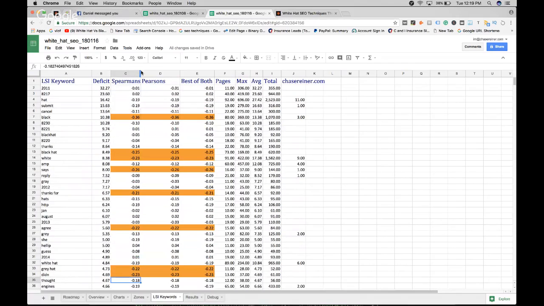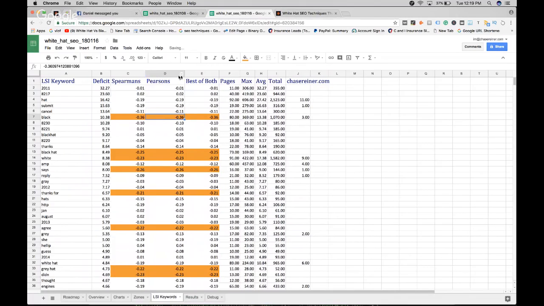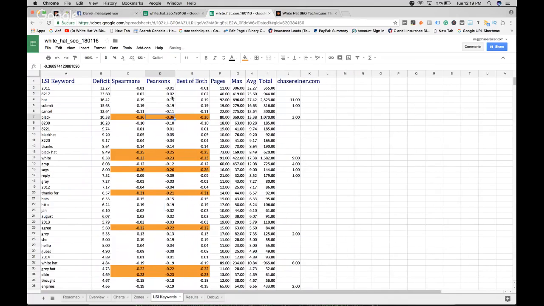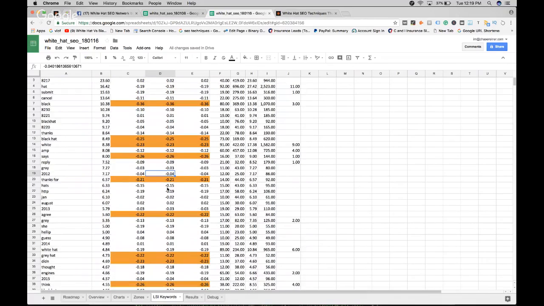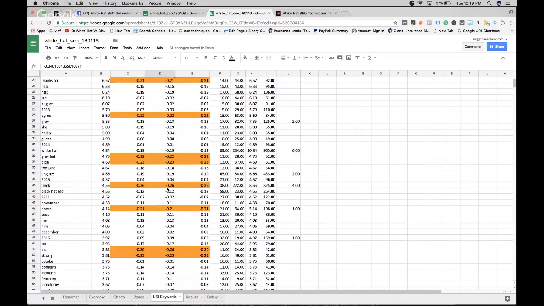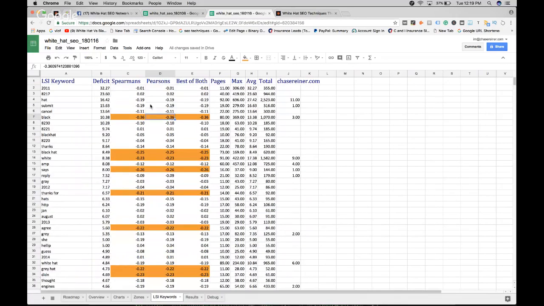One of the things I wanted to ask about though, Ted, was the Spearman's thing. What is that? Those are the correlation coefficients. Academically, Spearman's is good for correlating things that tend to trend in curves, and Pearson's is really good at correlating things that tend to trend in straight lines. From one factor to the next, we never know if it's going to trend in a curve or a straight line, so we do both. The best of both is, if we find significant correlation in either, we call it out in one single column.